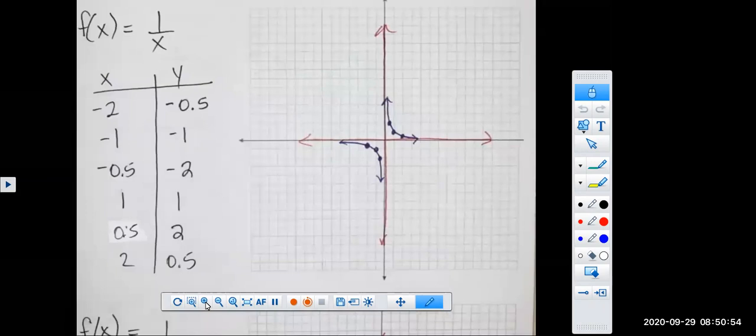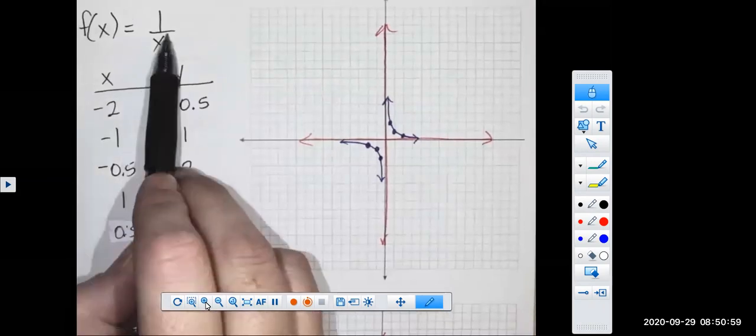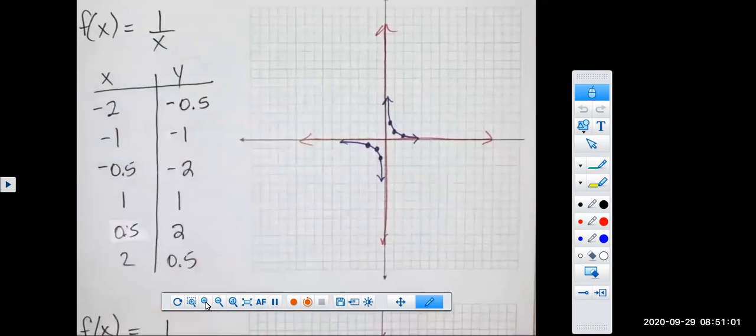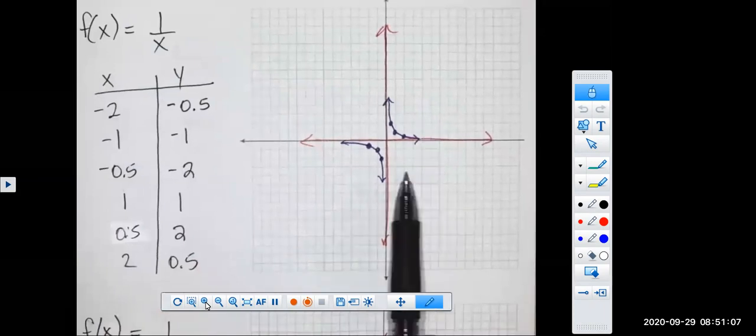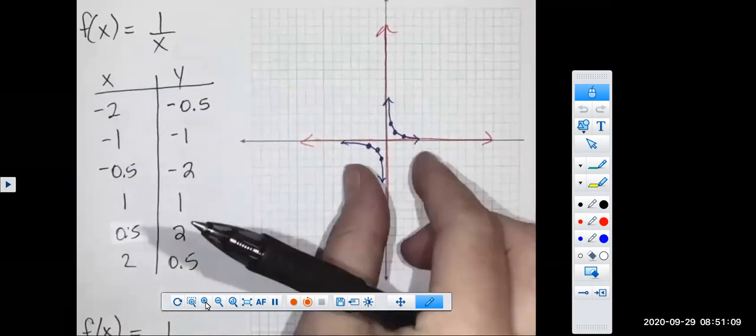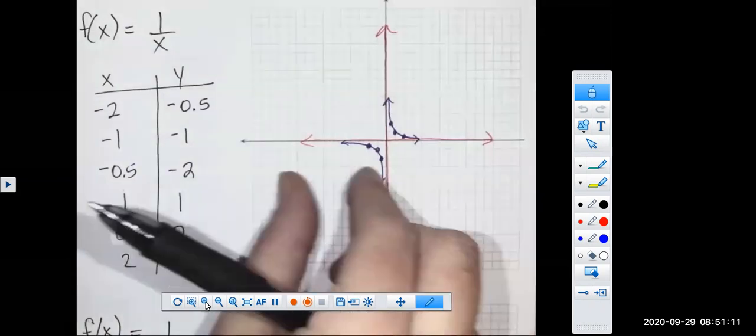What part of your math lab assignment is going to ask you to do is just to take this parent graph and to graph it with transformations. So all you're going to do in those is you're simply going to take this graph and you're either going to slide it up and down or left and right. That's all you're going to do.